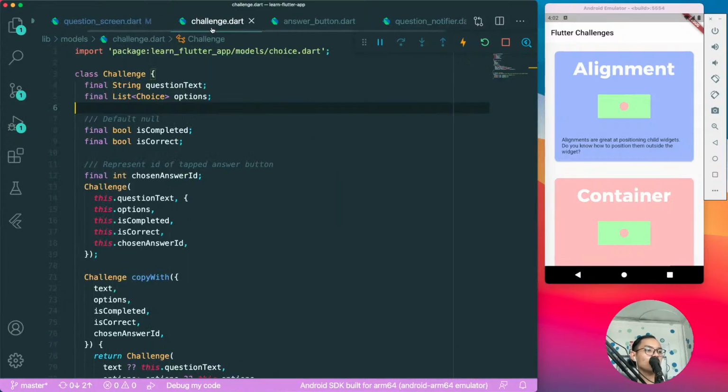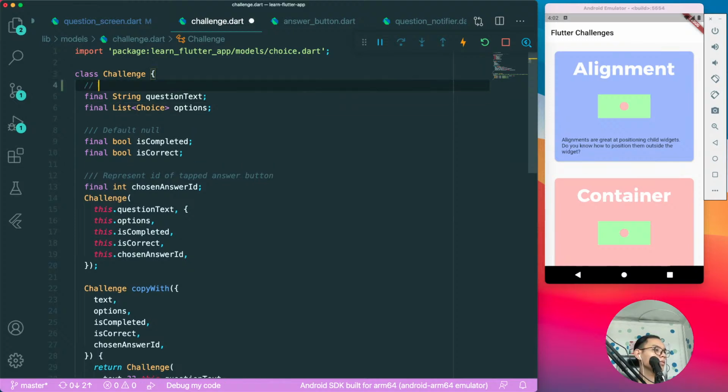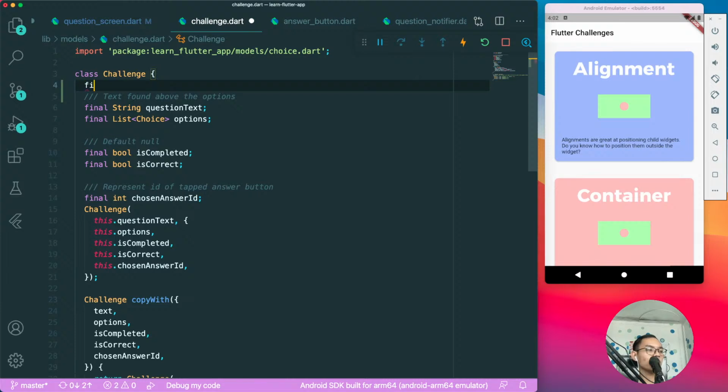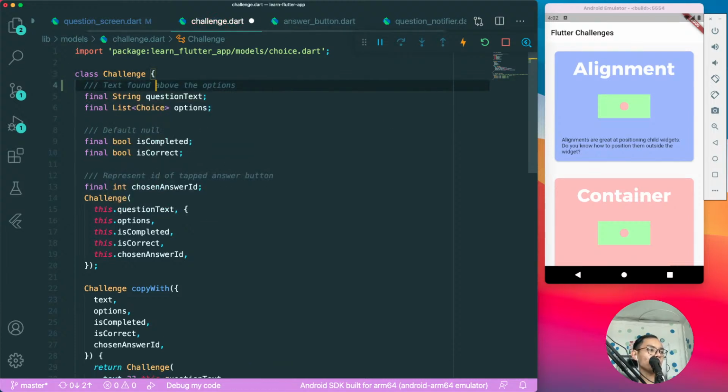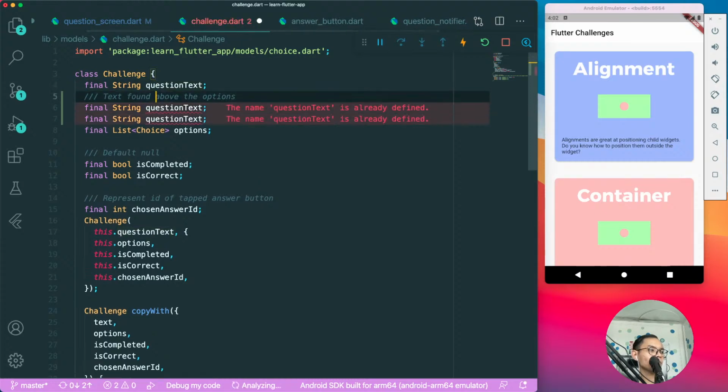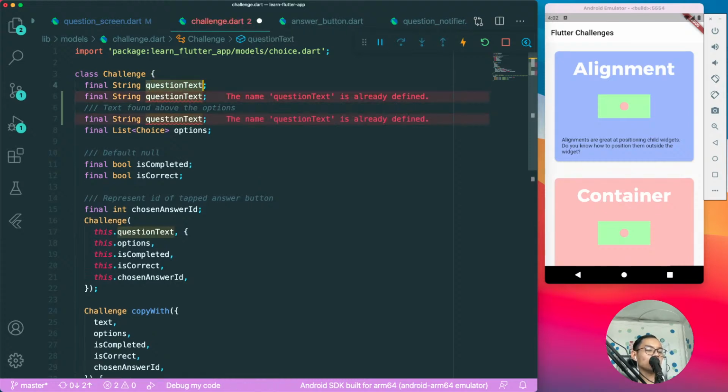Okay, that really makes sense. Now, this is the text found above the options. Now I'm going to add the final string. Let me just not type it out manually, but duplicate it.